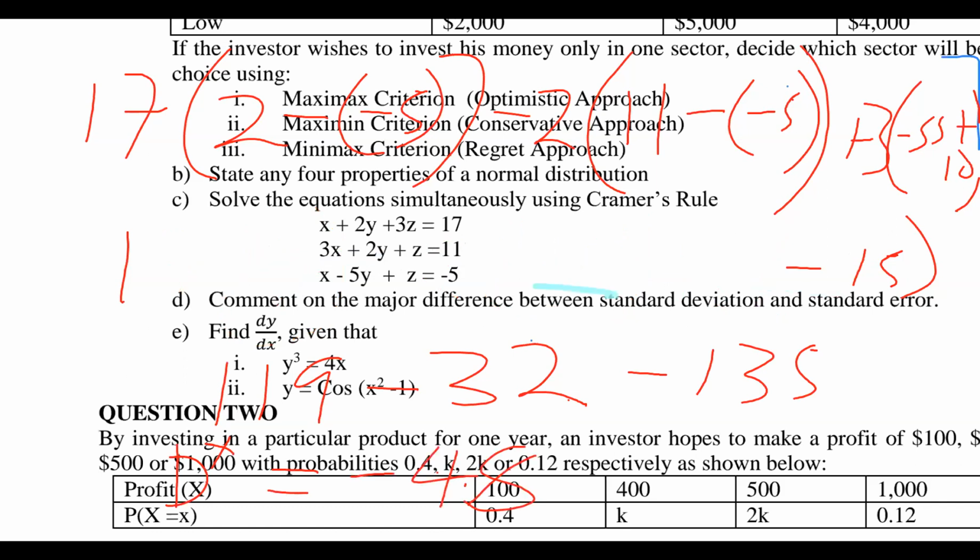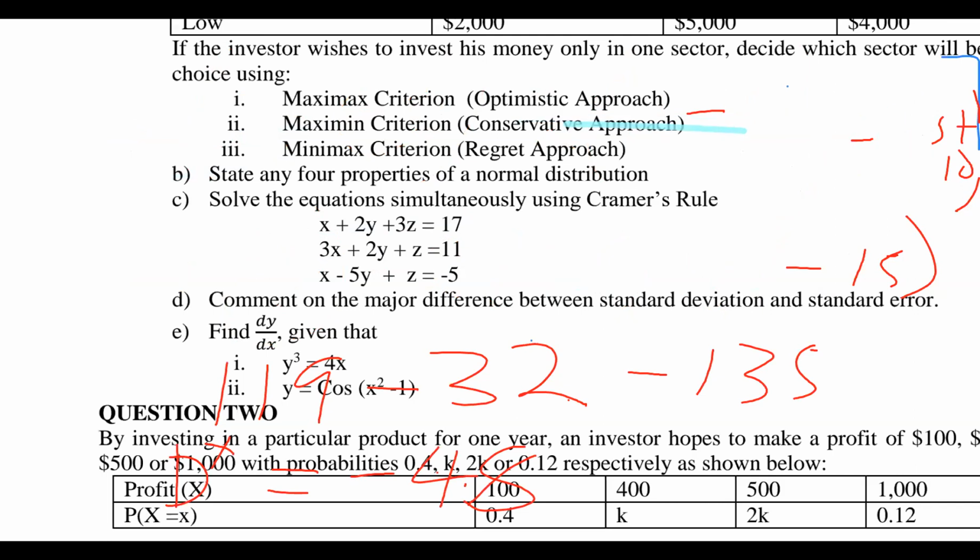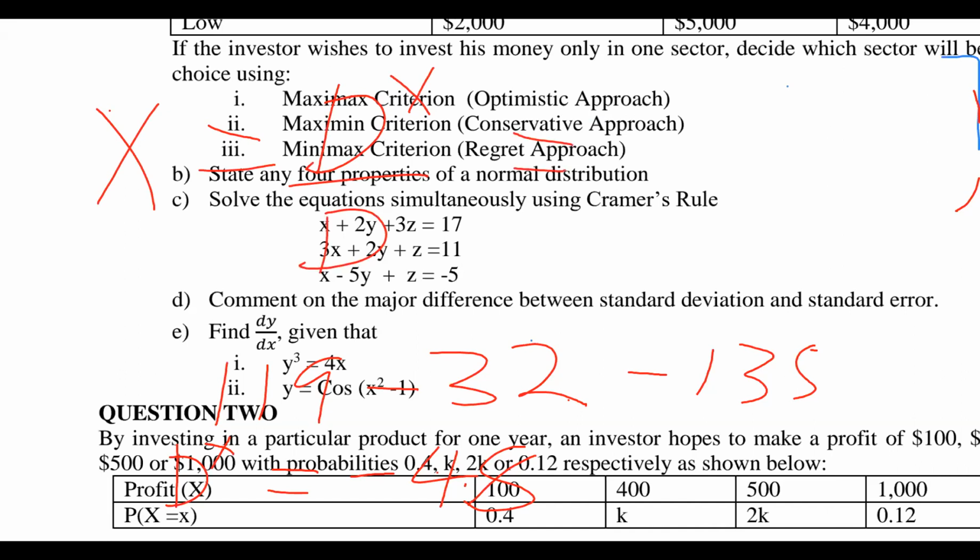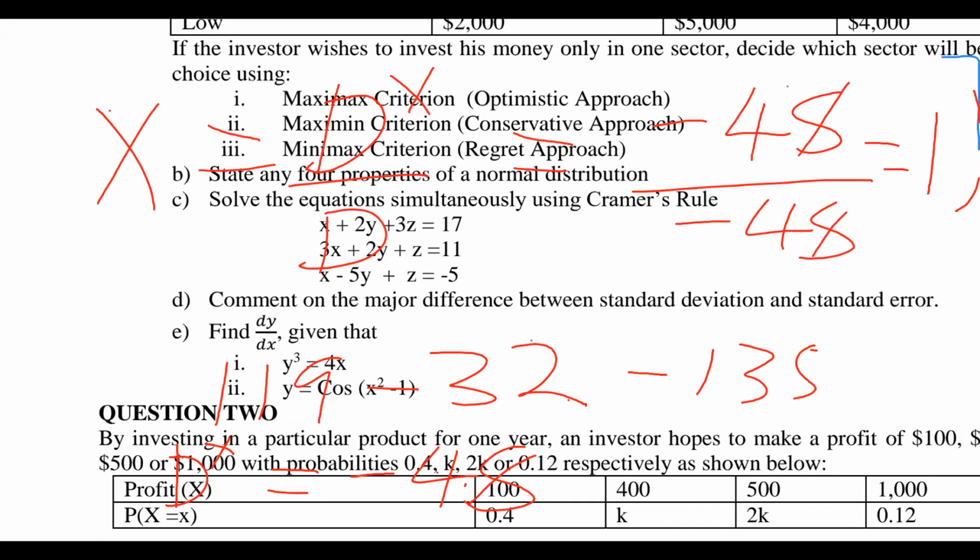So now what this implies is that to find the value of x, the value of x shall be what? It shall be the determinant of x over the general determinant. What is the determinant of x? It's negative 48, right? The one that we just found is called the determinant of x. Divided by that general determinant we found at first, before you could change everything. Negative 48, that gives us 1 as the value of x.